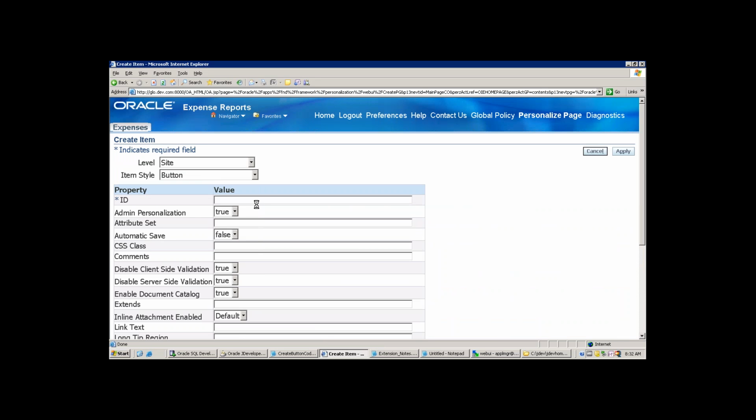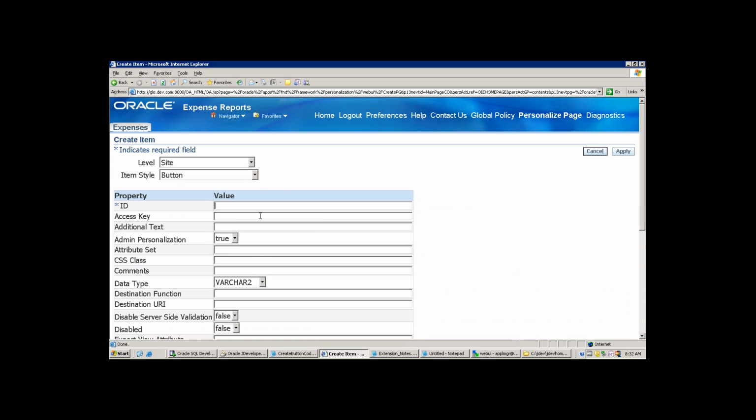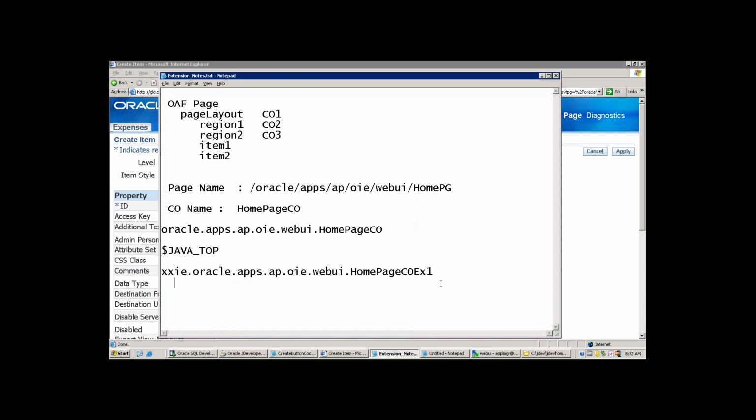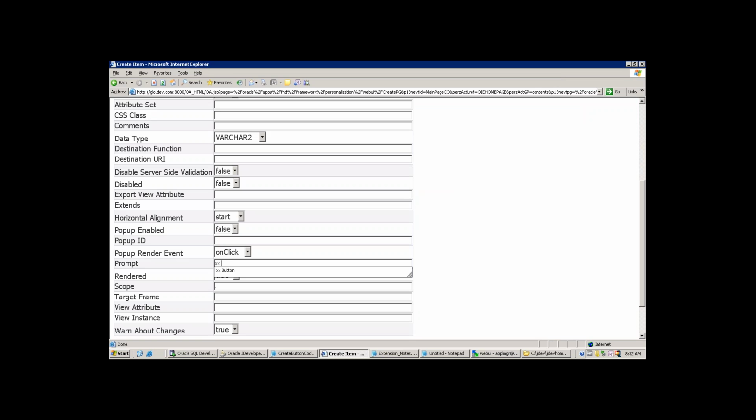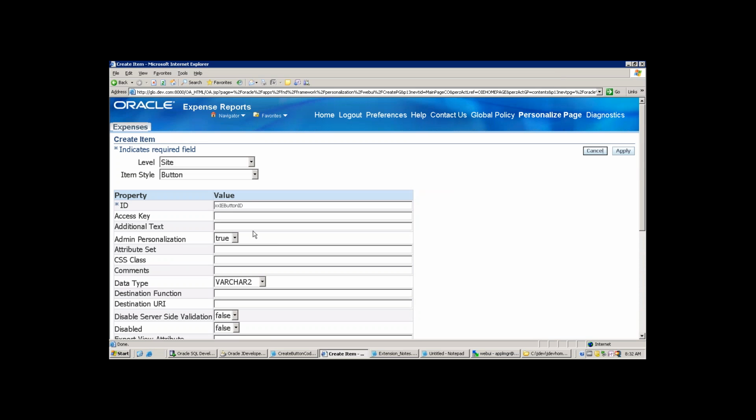and choose button. Okay, remember the button ID now. We have to remember the button ID. I will say this is the button ID, so I'll make a note of this button ID. And now a button will have the prompt. That's one button, this is my prompt. And now if you observe here, this is not a submit button. Understand here, this is not a submit button. This is just a simple button without any action component. So if you want to handle this particular button, we have to write code.